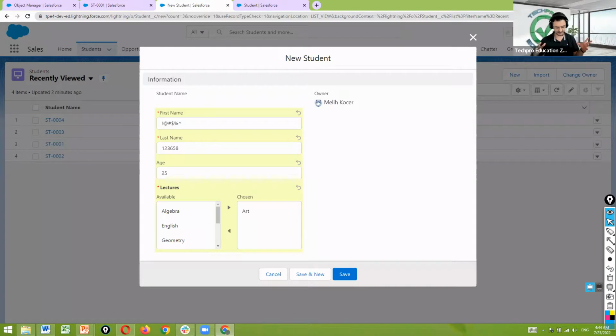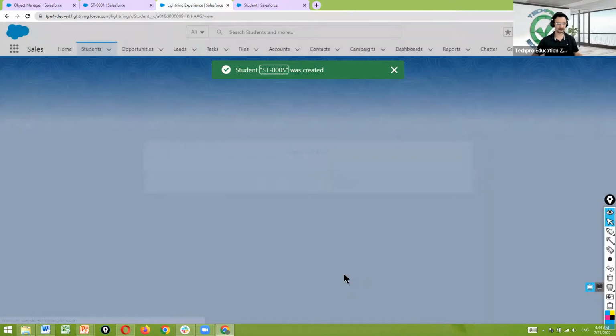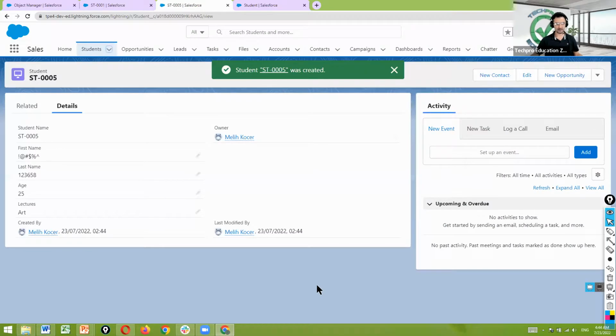There is one thing called validation rule. In validation rule, we can say that you cannot use symbols in first name. You cannot use numbers in last name. But at the moment, we don't have a validation rule right now. We only just said this will be a text. And as you will see, with no problem, with ease, it's accepted.